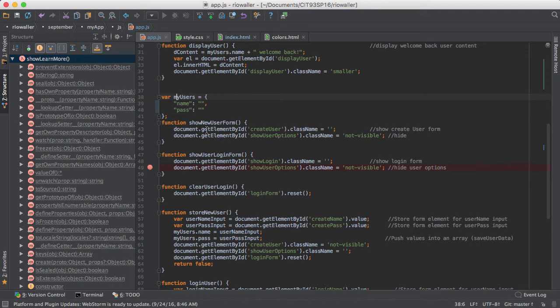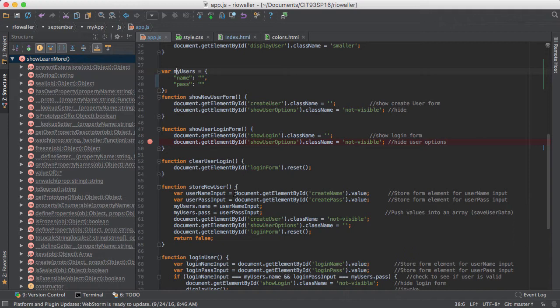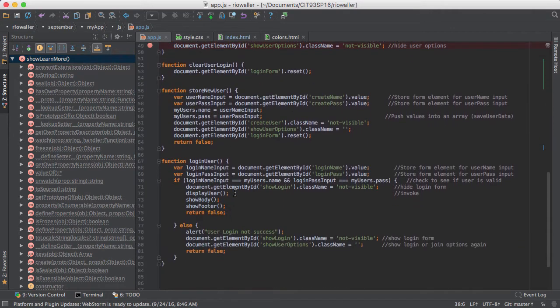Okay, so first I did that just to set up the object to store the user creation and then compare. In here, there's really only a slight difference in the code. Instead of doing a push, I just did my users dot name, which you're learning a lot about this week in Free Code Camp. I still have a variable name looking at that value within that form, in this case specifically by the ID. And by the way, this could be one line. I had it as two before.